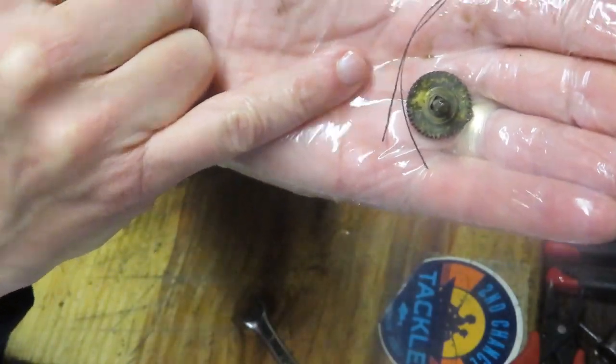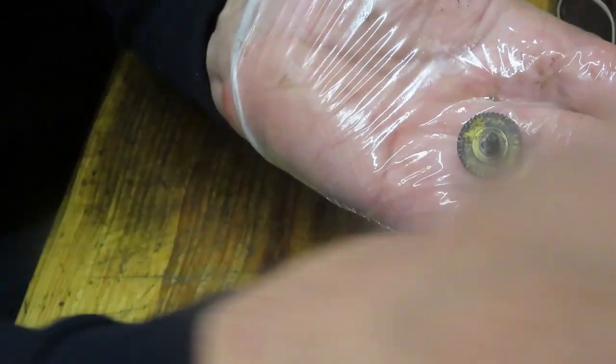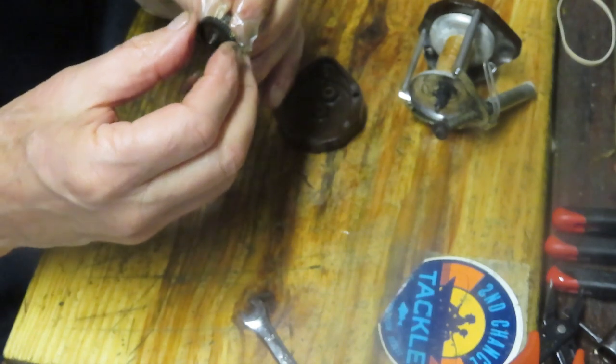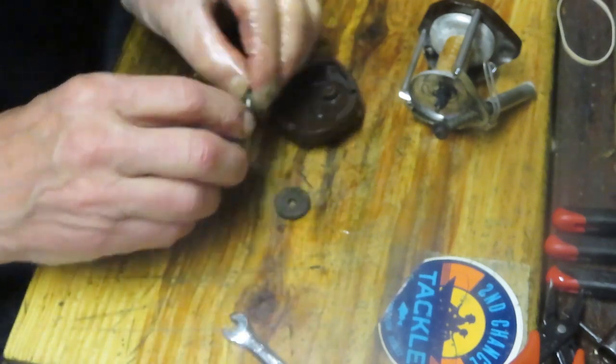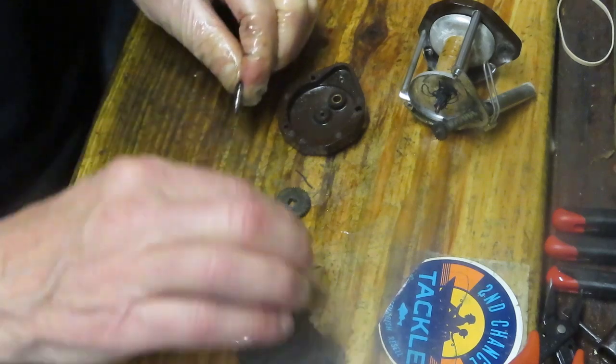We had broken line inside. I don't know if you can see that on the camera, but that's broken line. It came from under the main gear, and that could be a very significant cause of that. All right, I'm going to remember that this is the front side, and I'm just going to use that steel wool that we cleaned the handle with to clean the shaft here.